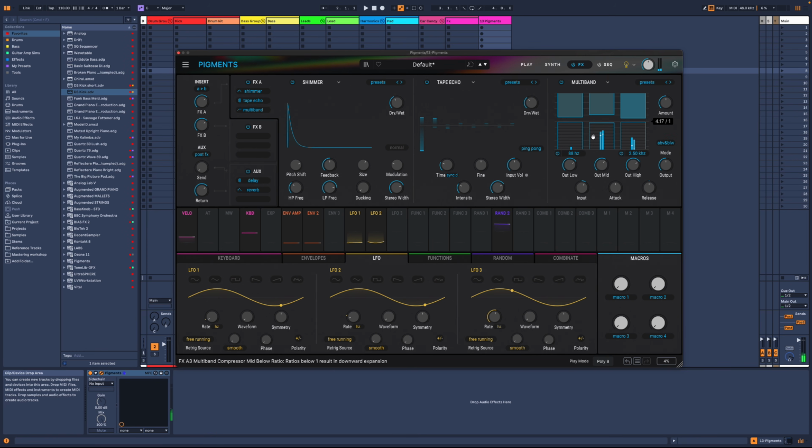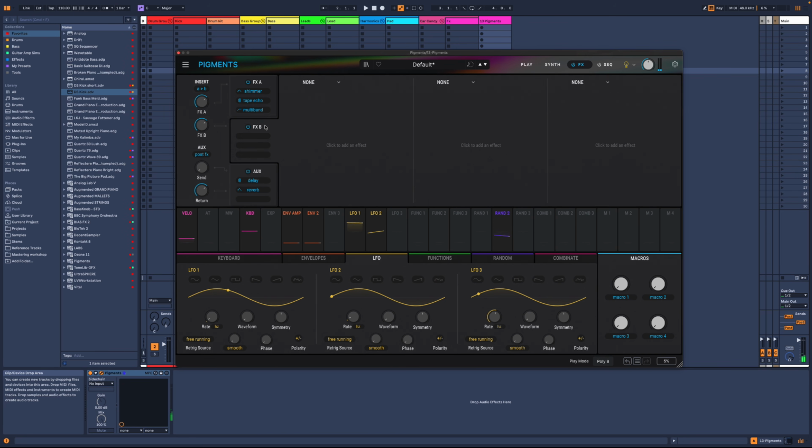So multiband compression, just to tame these frequencies, because we have too much of the low frequencies here sometimes. So let's dial it up. Let's go here. Yeah, and let's compress it as it is. Maybe take the lows a little bit lower. We want to have like a mid-range kind of drone. So let's go here, but let's not compress it that much. Let's allow these mids to go through a little bit. That's super nice. We don't have that much of the highest frequencies. We do sometimes, so we also want to have control over them. That should be fine.